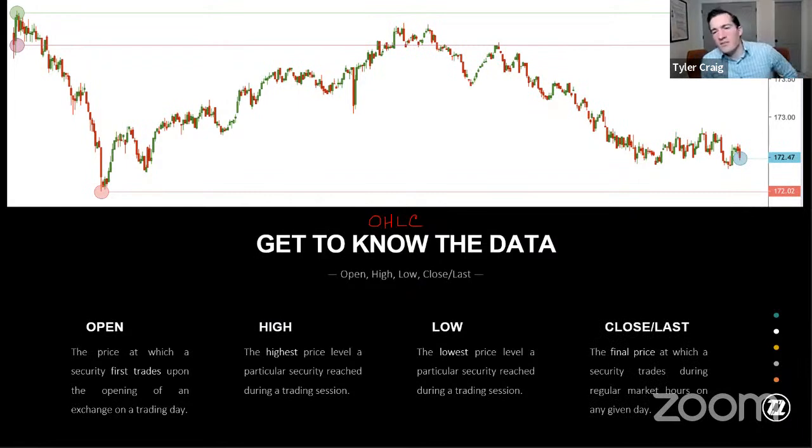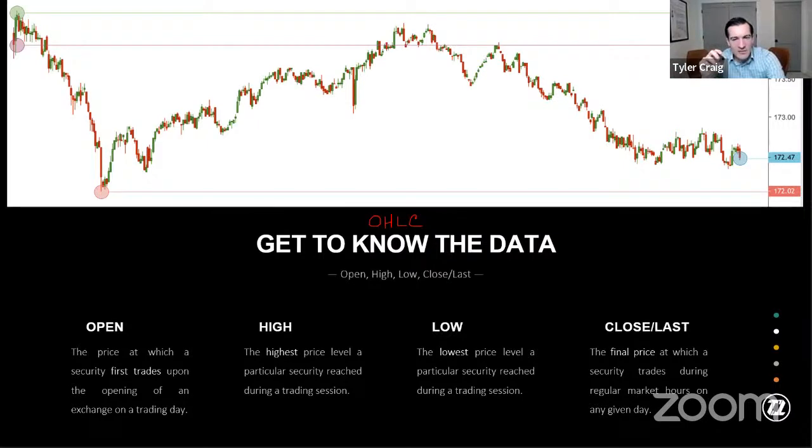So think about it. It's like a story. Each day, a story plays out. I like the war analogy. It's a battle, right? You have a battle every day. And sometimes, you know, one party's winning and the other party's losing. And then you have this reversal of fortune. And then ultimately, who wins the day? So the relationship between the open and the high and the low and the close, it's a storybook. It tells you a story in terms of what happened.